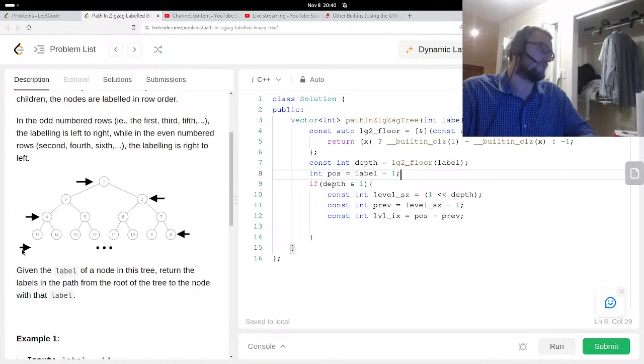Gave me 16, it would already be at 15, and 15 minus 14. I think, no. I would subtract 15. Yeah, that's fine. If it's 16, I would be subtracting 15. Previous is the level size minus 1. That's really confusing.